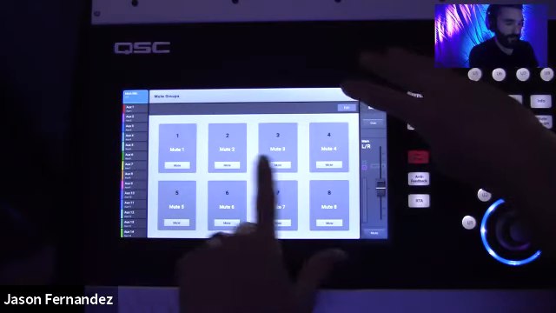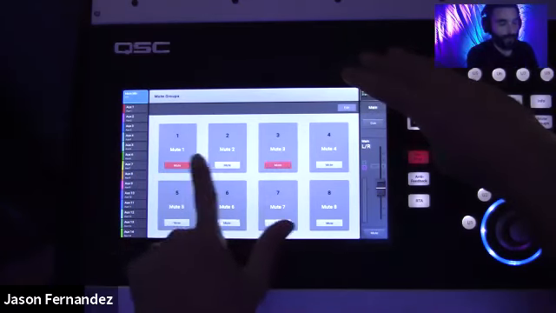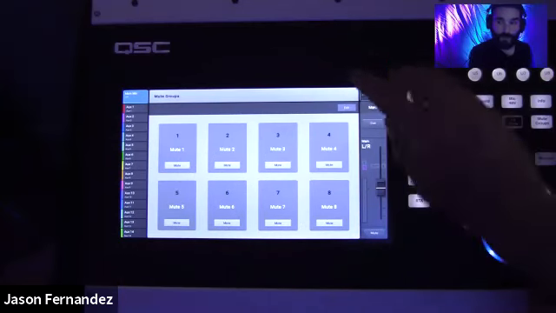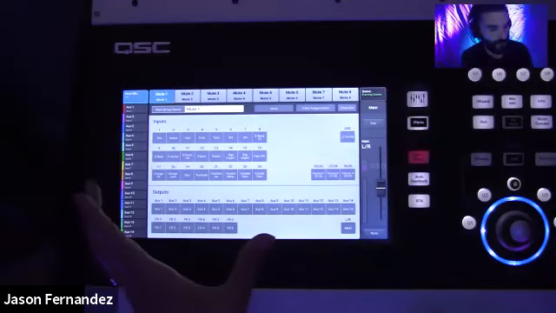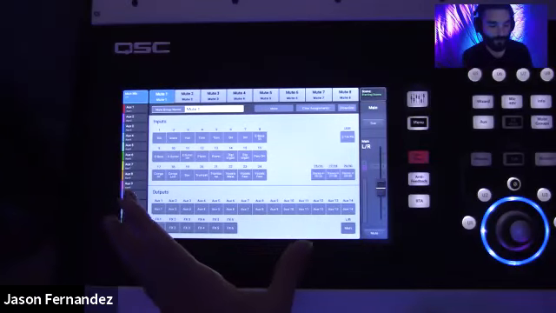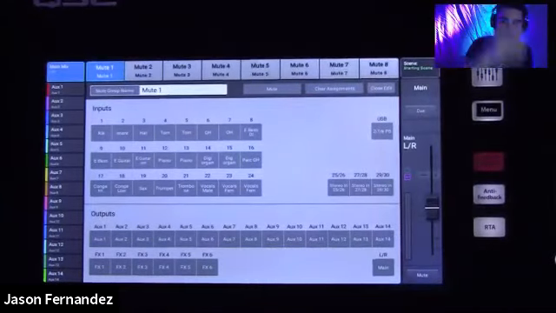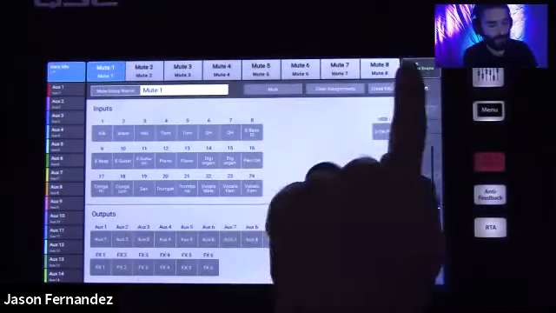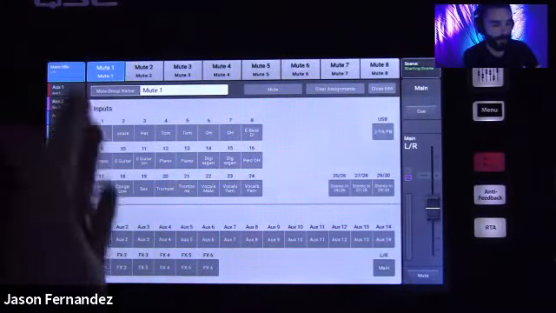So here is my main screen. This is how I can activate any of my mute groups. Now to set them up, I'm going to press this edit button that I was hovering above. Okay, so now this is my setup screen for my mute groups. At this point, I can punch back in because we've seen the button. I have 8 mute groups. I can access any one of the 8 using the navigation tabs at the top.